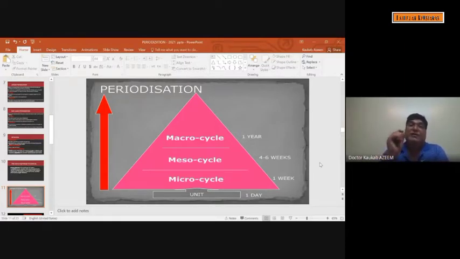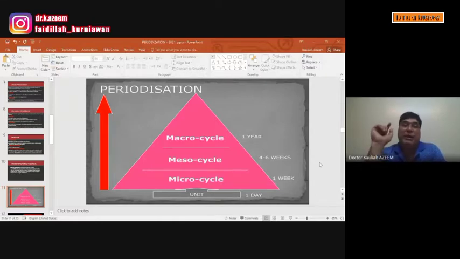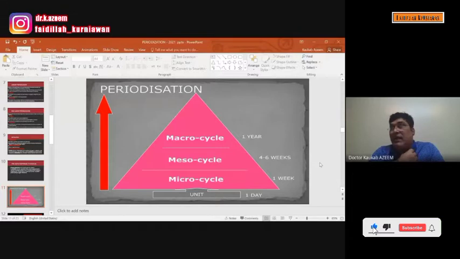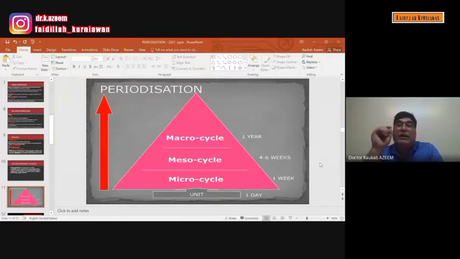And I love mesocycle. Macrocycle, what will happen? We have phases in a macrocycle. If you give only one training program, and in the end that training fails, it will be a big disaster for the athlete and for the coach. So always, as a consultant, I used to say to many people, go for mesocycles of 12 weeks. And don't suddenly change again and again after 4 to 6 weeks. No, you need a minimum of 12 weeks.